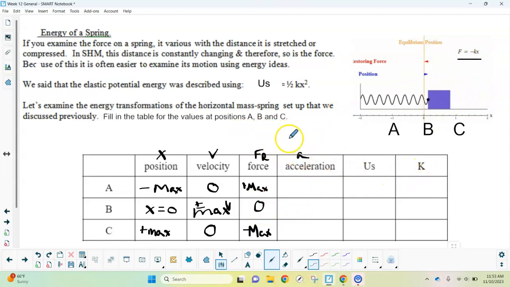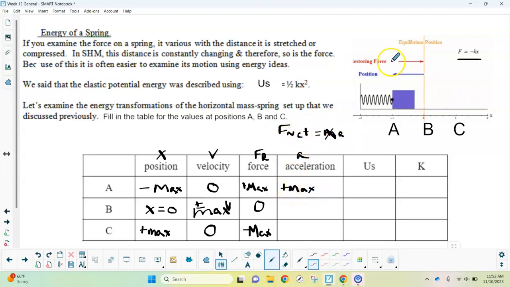For the acceleration, if you just use Newton's second law, the net force is the restoring force, and that's equal to ma. All right, so is mass changing? No, it's not. It's a constant, so we don't really worry about it. So a just does whatever F net does. This would be a positive maximum acceleration at the negative position. That's where it's accelerating back to the right, the biggest. So when it gets back to A, that's where the acceleration is the largest going to the right, because that's where the biggest force going to the right is.